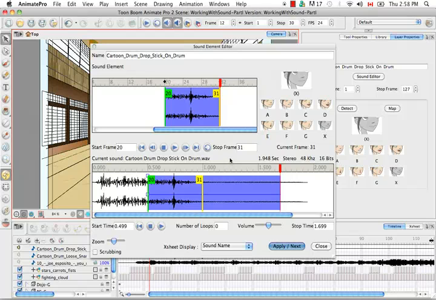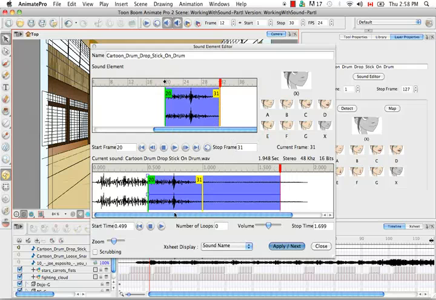The next thing I'd like to talk about is how to loop a sound. The one limitation of the sound element editor in Animate or Animate Pro is that you cannot loop the edited version of your sound. The only thing you can loop is your complete sound file.